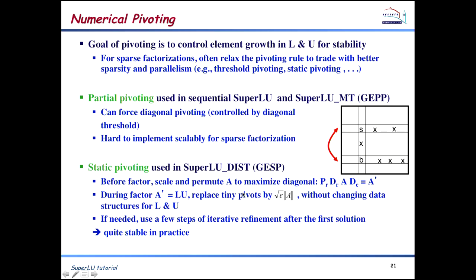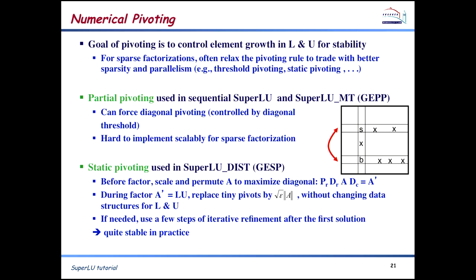And also, depending on the sequential code or shared memory code, distributed memory code, we decide to use different pivoting strategy. The numerical pivoting is to make sure you don't get a large pivot element, so then you lose stability. So for example, at each step, you don't want this pivot element to be small. If you see a big one along this column, you have to swap these 2 rows. And this, of course, will cause the dynamic data structure change, sparsity change for the rest of the matrix for the future steps. That's not very pleasant for distributed memory code. So partial pivoting, when we do this swapping dynamically, it's only used in sequential code and the shared memory code, but it's more robust numerically.